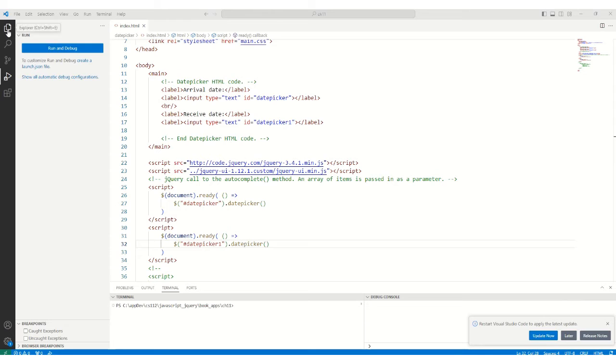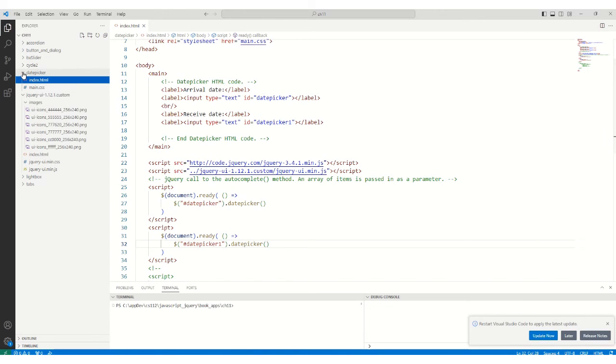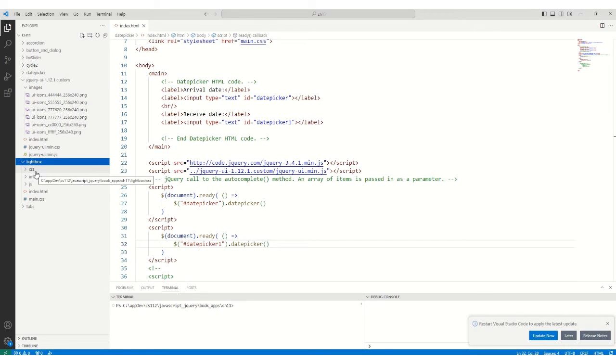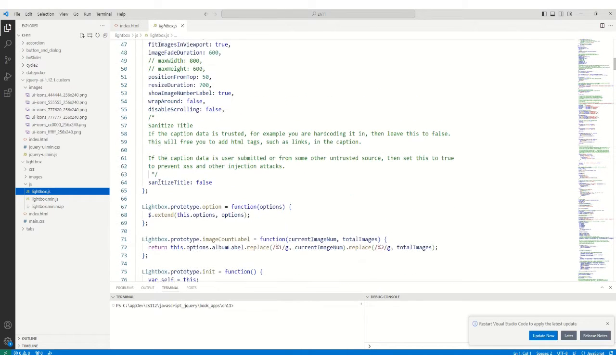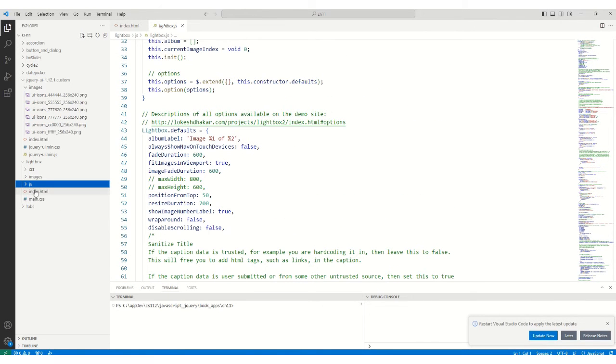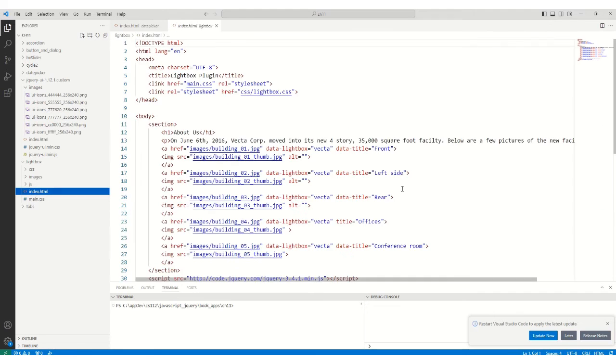Similarly, we can navigate other applications as well. Let us say we have the lightbox. You can see here the lightbox comes with a CSS. It requires you to include CSS pages, the images, whatever images you want to include, then the JavaScript file which contains the minified JS as well as the expanded JS. This is the library. Don't try to change anything inside this library. Then you have the index.